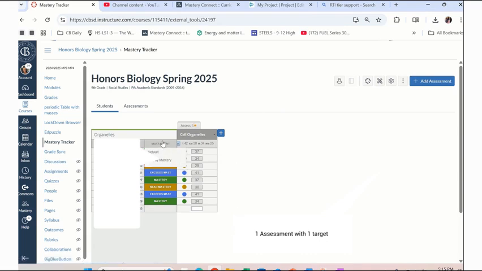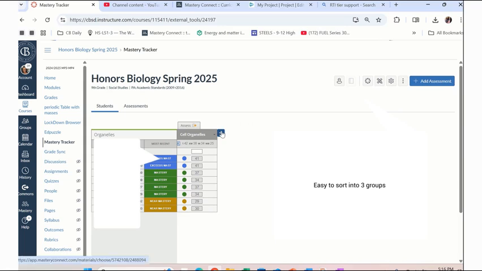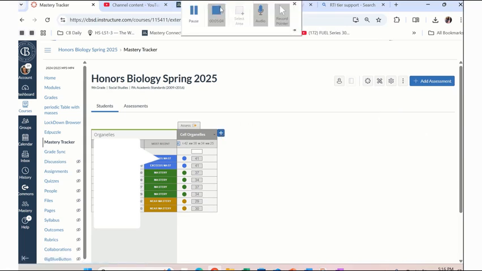So if I look at this one standard and I sort the data so that I can see here are my groups, I'm going to have a lesson with exceeding mastery, and those students will have a design once we work with our team to do an extension activity with a depth of knowledge of 3 or 4. I have my mastery students working on a quick lesson with depth of knowledge 2. And then I will have some students who need targeted intervention. And then I can go ahead and add another assessment specifically to look at that data.